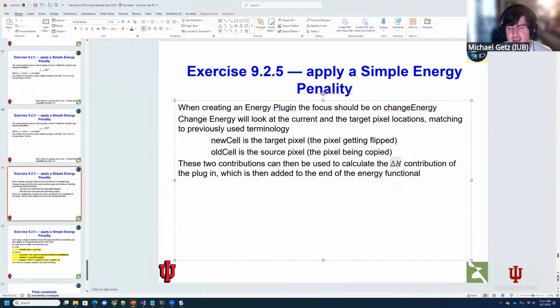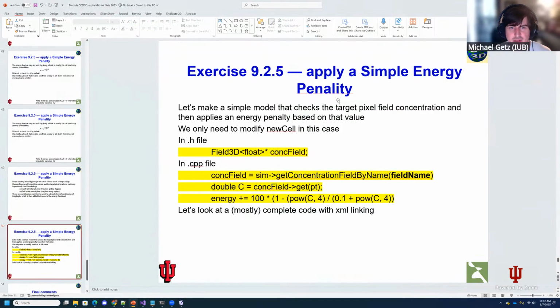This means that at every single pixel flip probability attempt, it adds the result of this delta H between new cell and old cell.